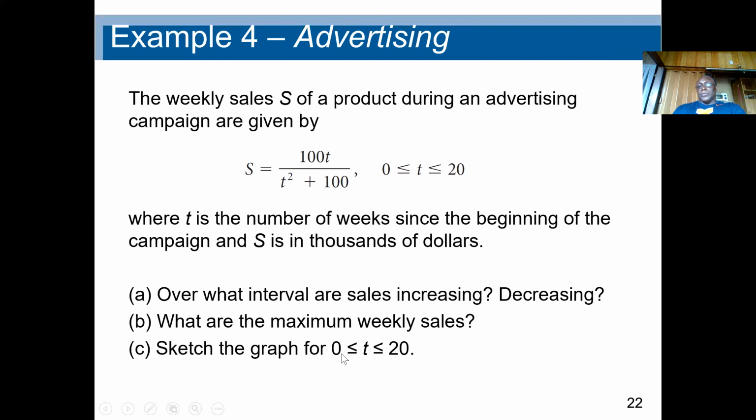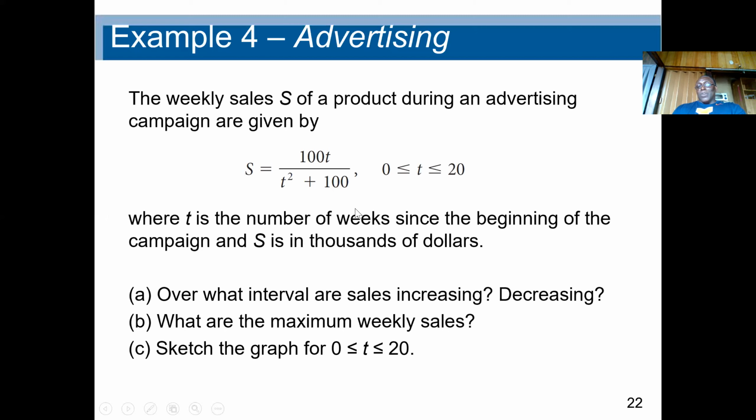Then next we sketch. So first thing we have to do is to find the first derivative of this function. Then we find the critical value. We equate the first derivative of this function equal to 0, then we find the value of t. Maybe we'll get more than one t, so we have 2t squared here. Then when we get the value of t, we substitute it into the original function so that we get the point. The point may have t and s values. Then when we get the point, we know the interval now.